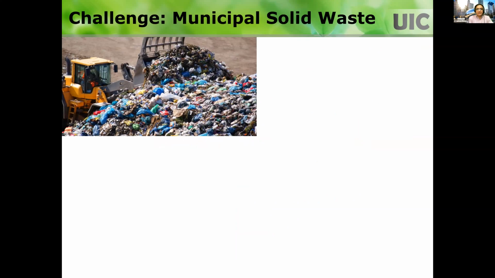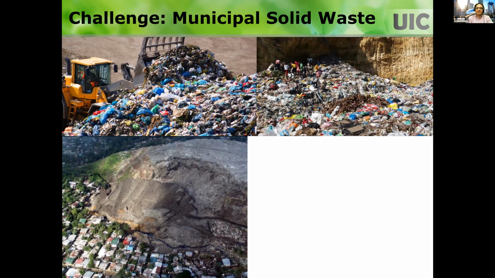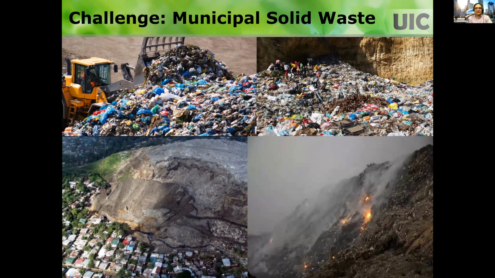So one of the problems is MSW management, municipal solid waste management. Municipal solid waste is a fancy word, but it's all the garbage that we throw away from our houses and in commercial facilities, institutions, and so forth. And you've probably seen this garbage lying around on the roads and other places. But the best way is to collect it and dispose of it, but not dispose of it in a dump site like here. These are the cases that you see in India.